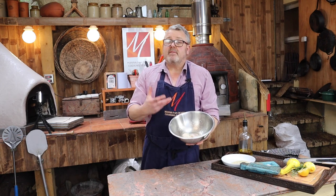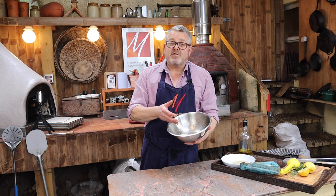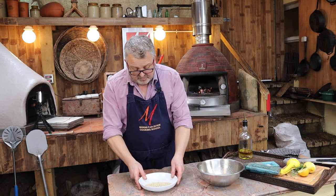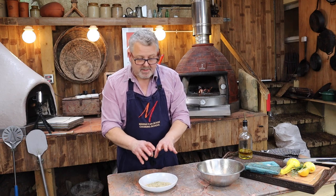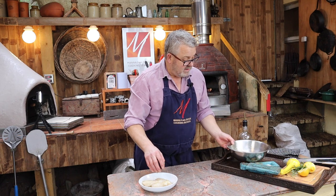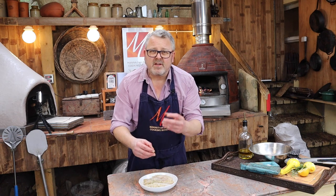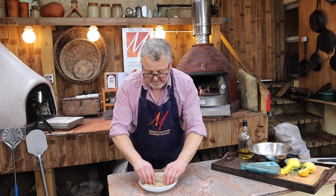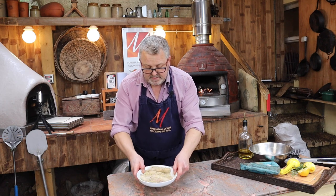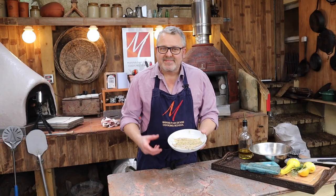In my bowl I've got monkfish fillets straight from the fishmonger — nice and simple, nothing to be done to them. Those have been marinated in white wine and olive oil. I've got breadcrumbs made tasty with herbs and a bit of lemon zest, and we're going to pop those in and give them a light coating. It's just going to give a bit of crunch on the outside — they don't need to be perfectly coated, just a shuffle around in the breadcrumbs.